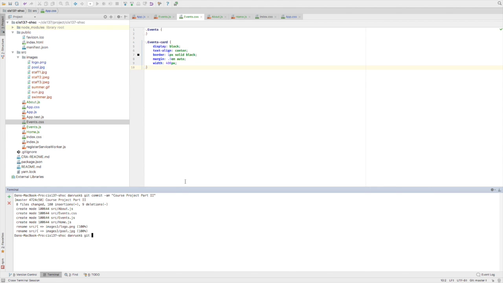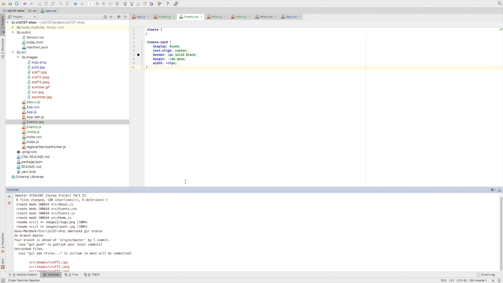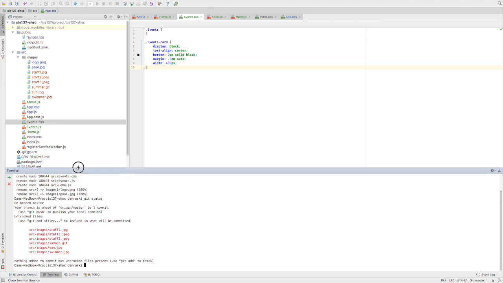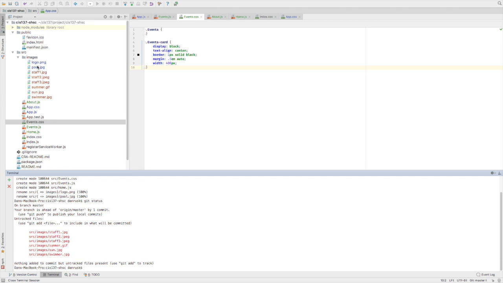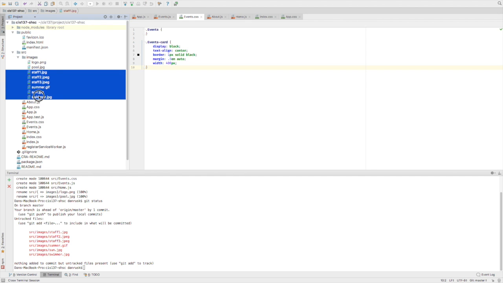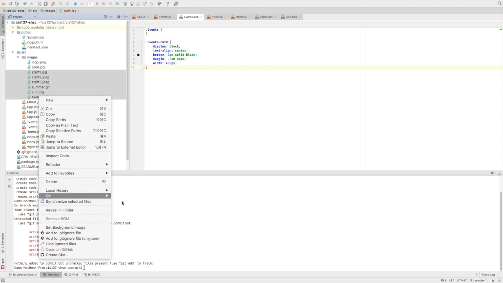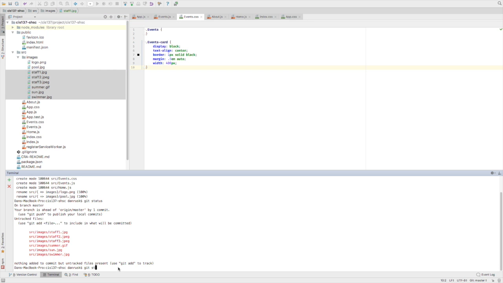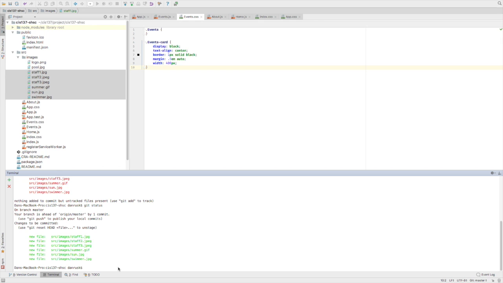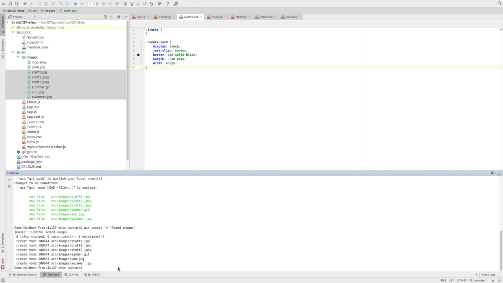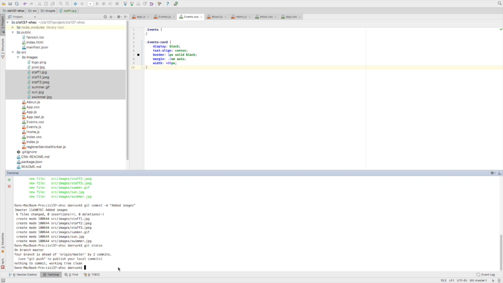And then, I missed some files. So you get status. We see all these images are missing. So I can either add them here, or I can select them all here and go to Git, add. Get status, and we see these are all new files. I'll go ahead and commit them. Alright, get status, and we see it's clean now. So I'm ahead of my remote, so I could git push, but I'm not going to yet. I'll do that later.